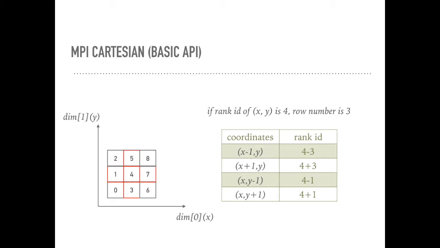But the underlying index is the rank ID, which is in one-dimension space. Therefore, in order to get the value from the specific MPI process, we need to map the coordinates into the rank ID. This is a kind of reverse process compared with the MPI Cartesian Create. So, how to convert the coordinate into the rank ID?